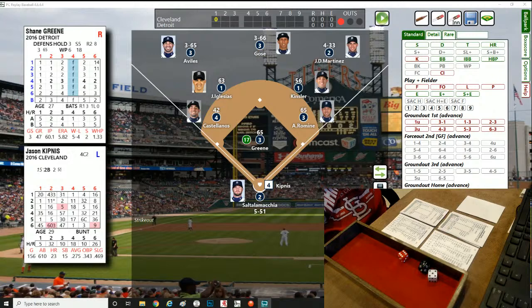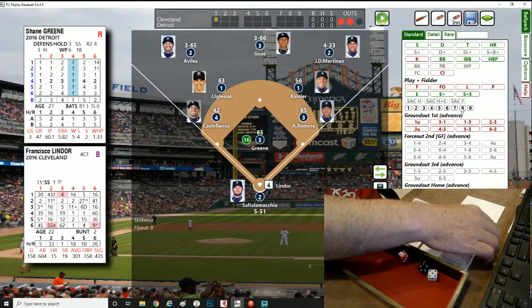So, good question. Let's look at... Yeah, I'm not sure how the minus comes into play. So I guess that's not going to be a home run. We'll just call that a fly out to center then for Kipnis, huh?